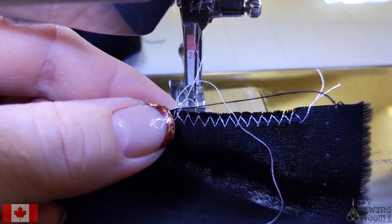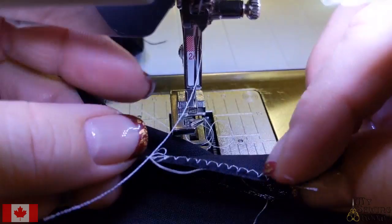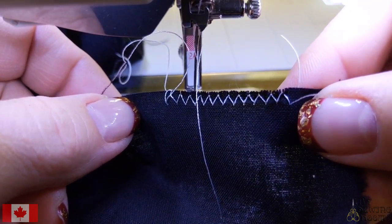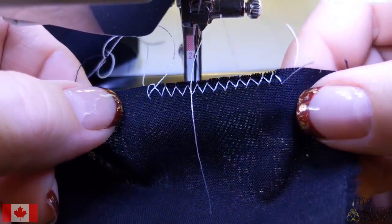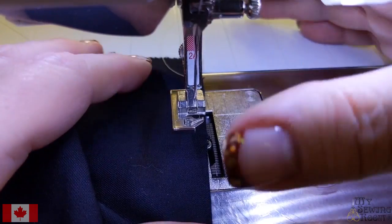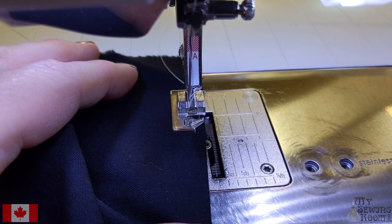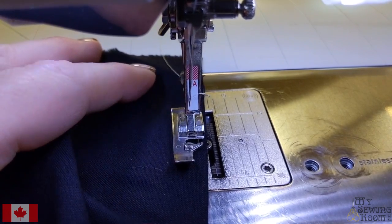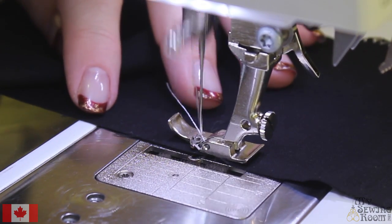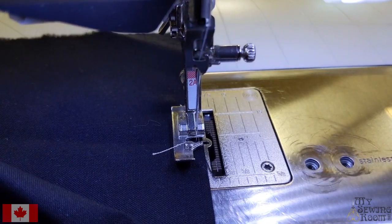If you find it's still a little tight or pinchy, loosen your tension — just loosen it up. A lot of people get tense about tension; don't worry, you can always go back to where you were. Lighten or tighten the tension, whichever you think might help — just test it. Your new key phrase is: there are people who test and people who wish they had. There are a few other stitches in the machine that might work — as long as they clear the foot, they'll make you happy. This one does a straight stitch out and a straight stitch back on just a slight angle — kind of like a blanket stitch, but it's actually an edge finishing stitch, and that's what this foot is for.